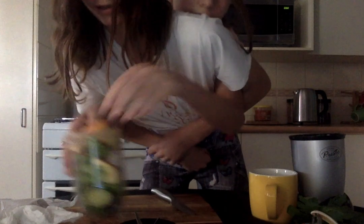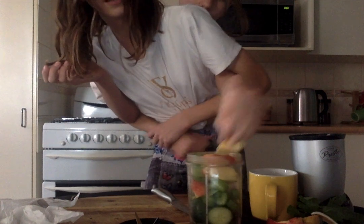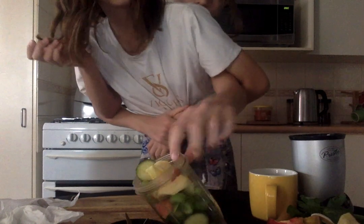Okay, now grab that. It smells nice though. Okay, grab that. Grab. And don't worry, we're doing that. Okay, guys, now when you want to do this, you want to add a bit of water. Yeah, only a bit, you don't need lots. Let's just take an apple out because it's kind of making it very filled up. Okay, there we go.